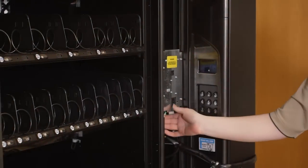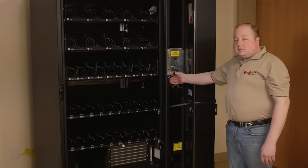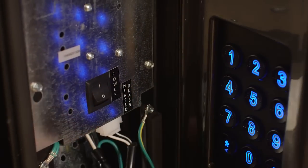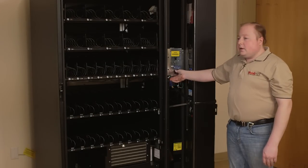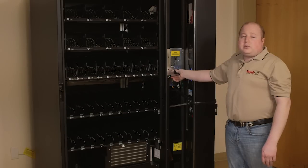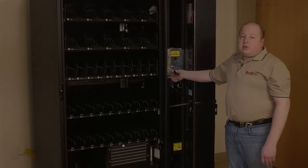To power on the machine, simply press the power switch. Push in where it says 1. You will note the machine will power on, the lights will come on, and you will hear your bill acceptor cycle, all indicating that the power is on.